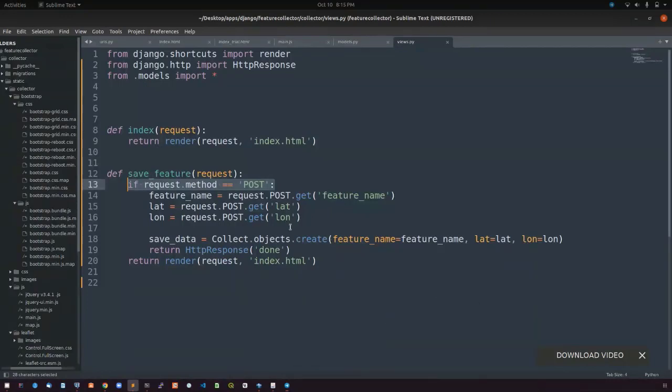You can check how to take the marker off and just add some more functionalities to it. When you're done, you can also try calling whatever data that you have inputted into the DB back onto the map interface. Should you want to do so, that's also possible. For that, you also have to collect the objects. But this time around, you are going to use all instead of create. So it's going to get all the instances of the objects within the database. When you get it, then you know what to do. You can search it online. There are resources that should help you place whatever information you have onto the map.